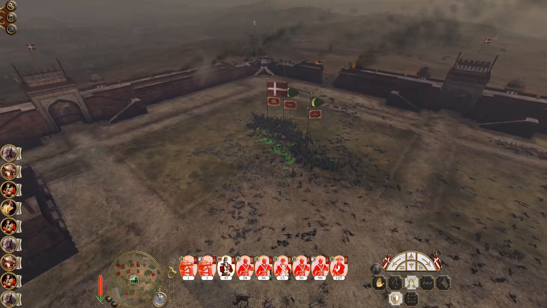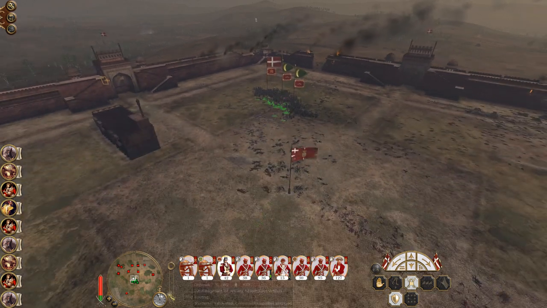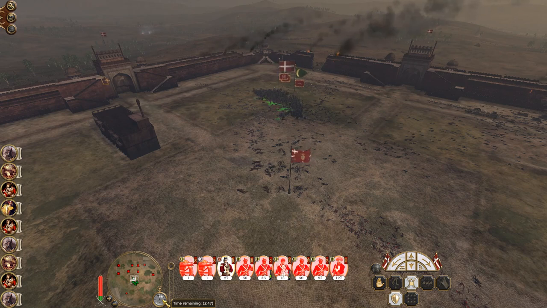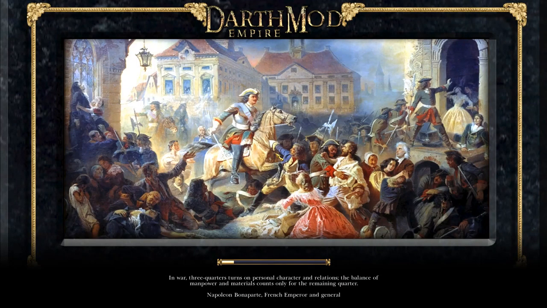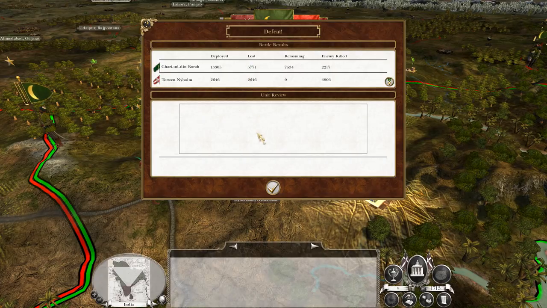It's one unit of grenadiers, although they were mocked, because there's too many. To be honest, I should have fed them one unit at a time. Ah, valiant defeat. Fed them one unit at a time, that would have worked. Damn.